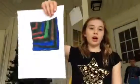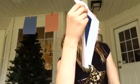I'm Kirsten, and today I will be teaching you how to make, I'm not sure what it is called, one of those realistic things where it looks like it's going down into the paper. And this is what it looks like. Totally amazing. Does it look like it's going in the paper? A little bit? No! I think it does. So I'll teach you how to make it.